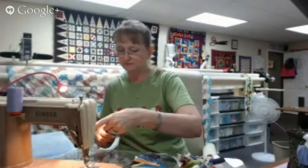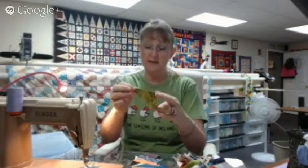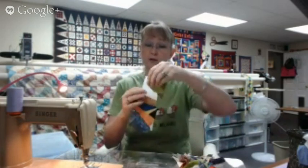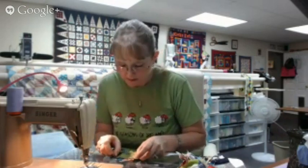This one here, I trim off a little corner, is a largish triangle, and I could decide which way I'm going to deal with this, whether I want to put it down this way, which would leave me a large half square triangle, or I can put it sideways like this and sew two more corners on to give me a flying goose look. Not sure what I want to do, but I think I'm going to put this one over this corner, because it looks like my piecing was going crazy up in this one corner.